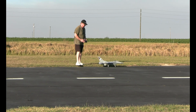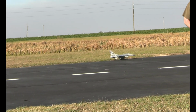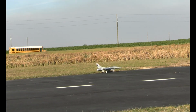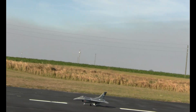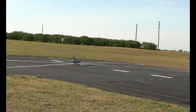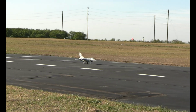All right. Let me get back to right position. All right. You turn around here. Yeah, I need to go in there and do the nose wheel gyro. I've got the open channel for it, because this would definitely be a good candidate for it. It would be a big help. As light as this little guy is.